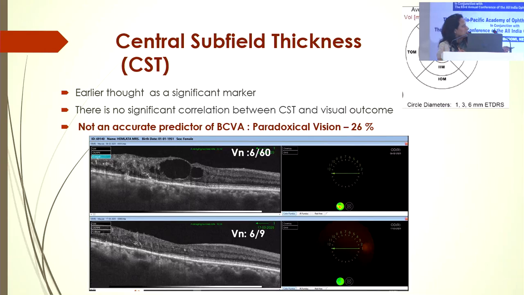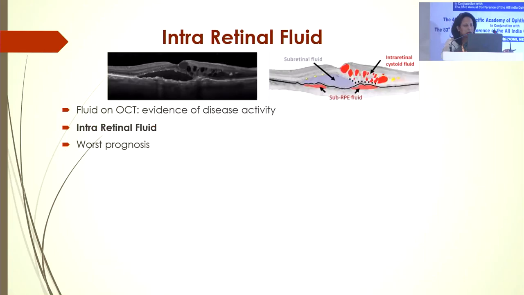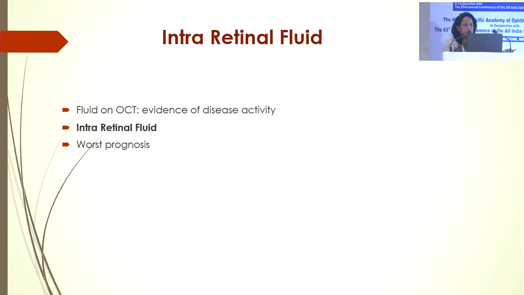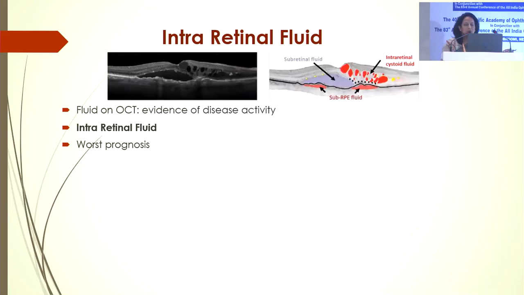So we can see here, this is a patient with a large cystoid macular edema sitting over the fovea, and with treatment, whereas all the fluid has resolved, still the patient hasn't gained a complete 6-on-6 vision, and there is a whole disorganization of the retina, with all the other biomarkers that we will be talking about subsequently. So the central subfield thickness increases because of intraretinal or subretinal fluid, and fluid, whenever it is present, is evidence of disease activity.